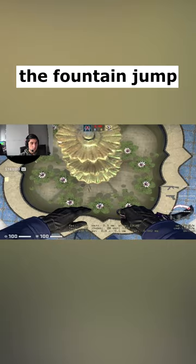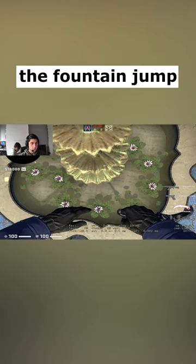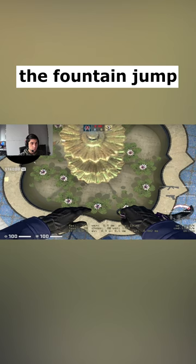And the way I do it is, as soon as I reach the end of the fountain there, I jump, and as I jump, I strafe slightly towards the right and then towards the left at the end, and I press crouch as I hit the new books itself.